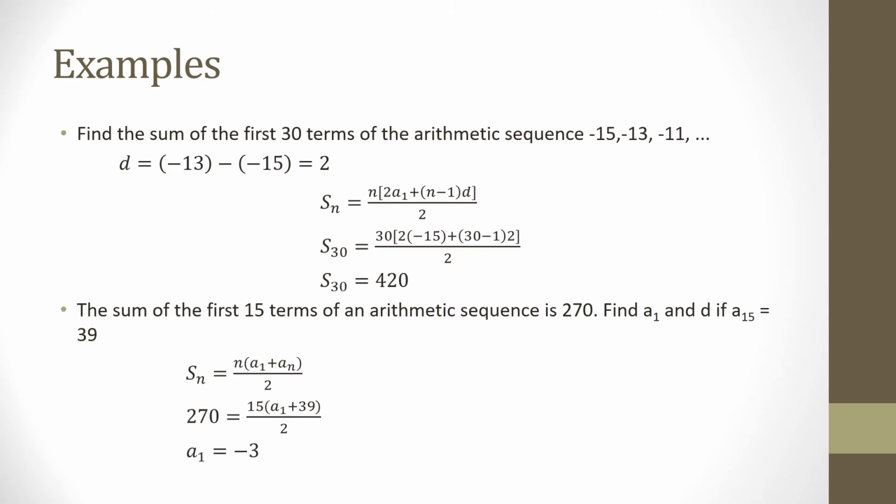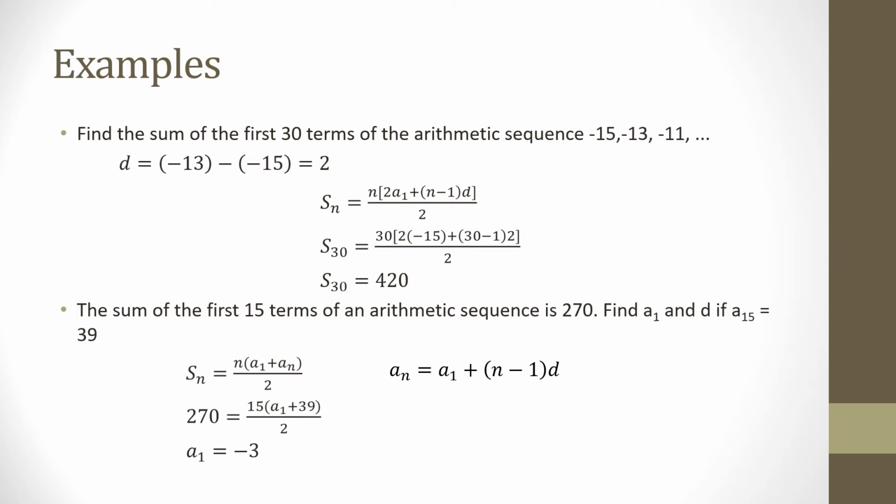So, after that, dahil nakuha mo na yung value ng a sub 1, pwede mo nang kunin ang value ng d. Pwede mong gamitin ito, pwede mong gamitin yan kasi meron kang value ng S of n, meron kang a sub 1, meron kang n. Makukuha mo ang d. So, bali sa akin naman, ang ginamit ko ay yung finding the nth term.